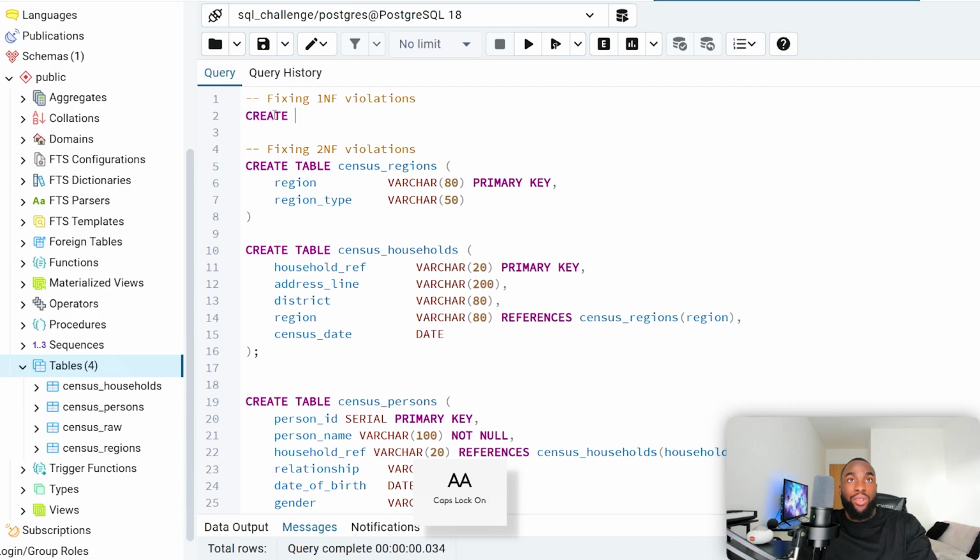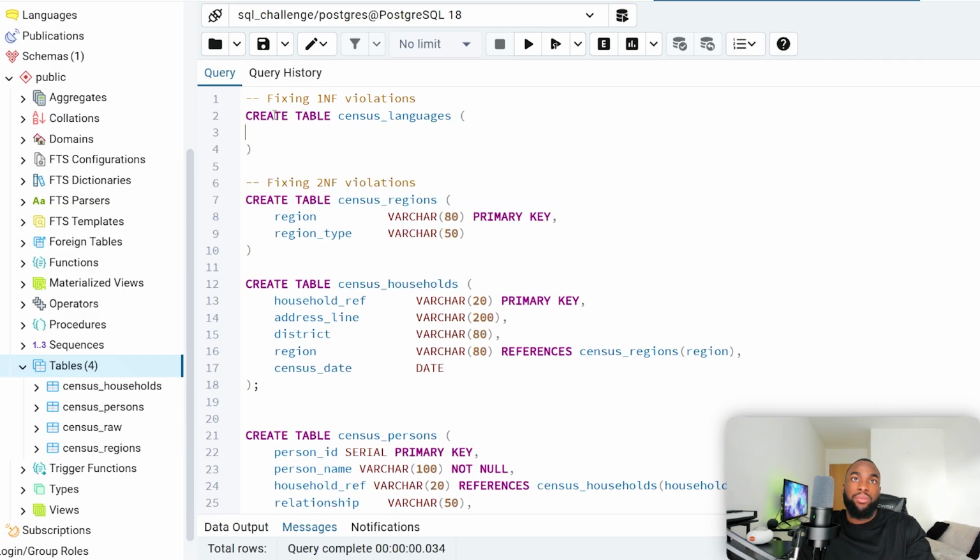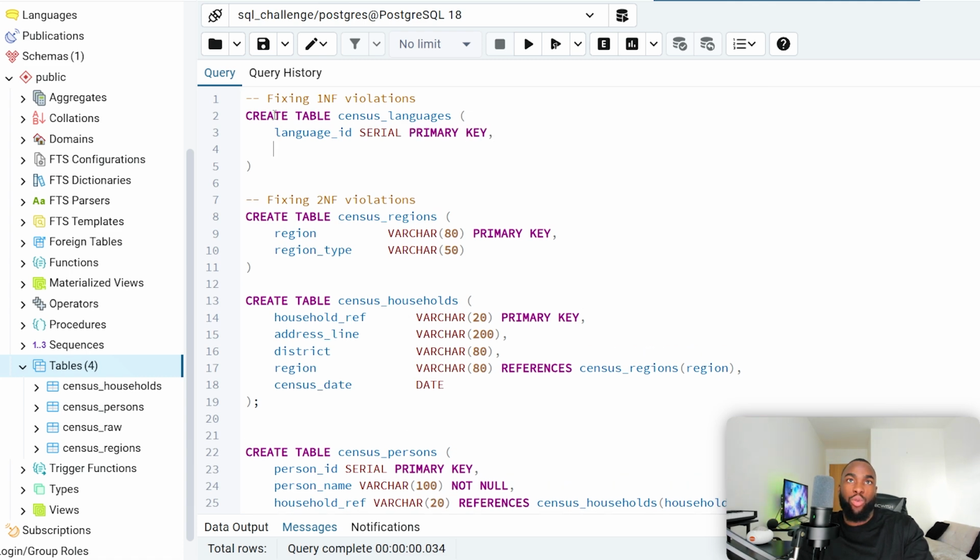So create table, and we're going to basically say census languages. Now for this one, I'm going to say language ID, and then I'm going to give it a serial primary key. We want this to auto increment the primary key for us.